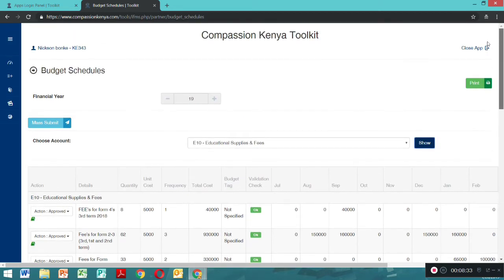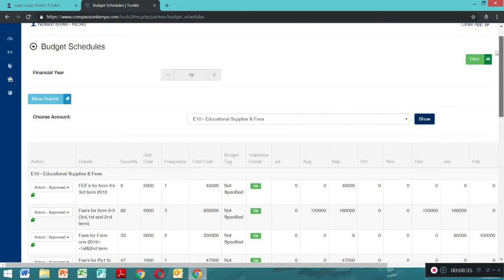After it has opened, it will have an action button, this one. Before it is submitted, this action button will give you an option of editing, an option of deleting, an option of reinstating, and an option of editing the notes.